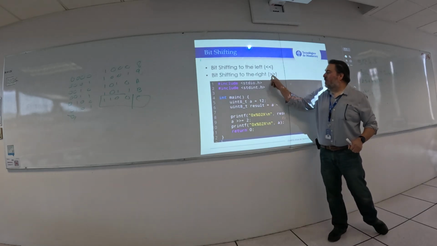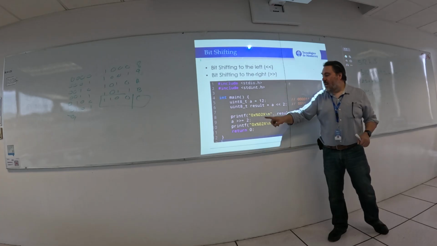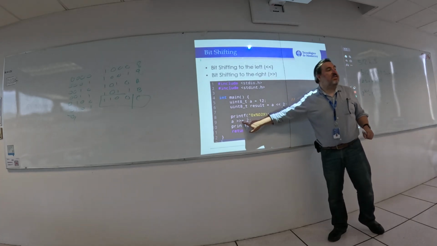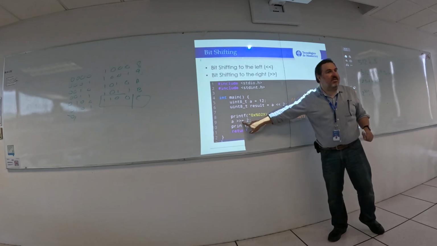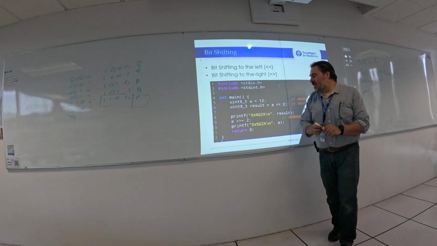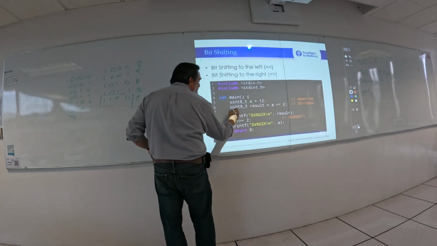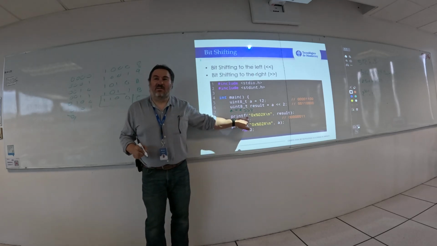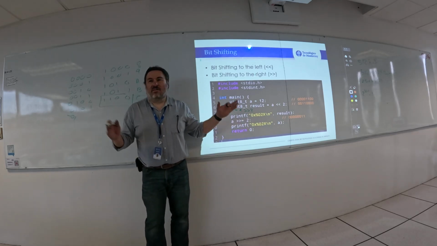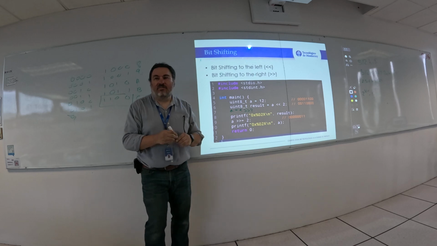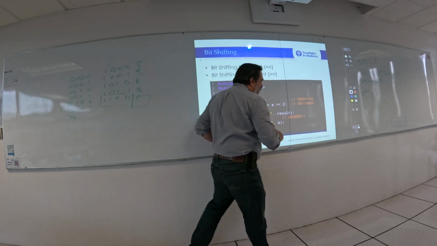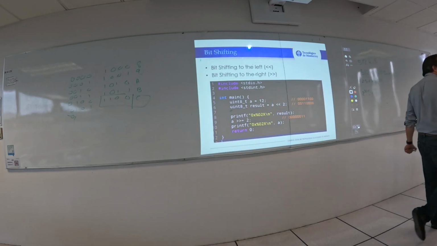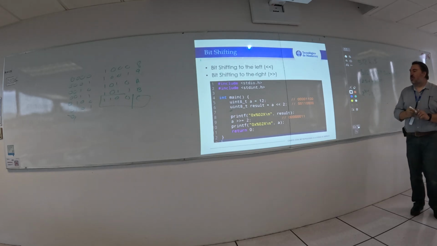And the same with shifting to the right. Now, see that you can use that exact same syntax as we did with the plus or with the minus, okay? You can combine. This thing is the exact same thing as doing a shift twice to the right, okay? This is just more compact, okay? Questions? Oh, good.